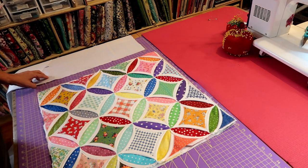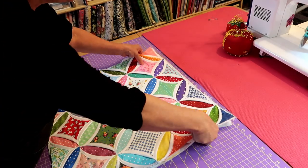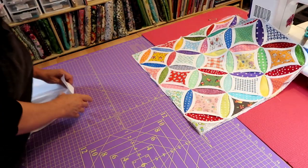Making pillows is so, so easy. Now, I'm not even going to stitch any of that. I'm just going to put that aside for now.